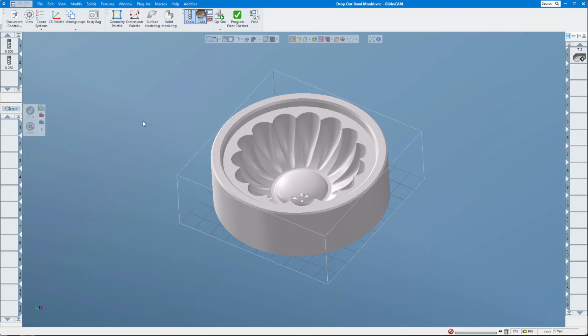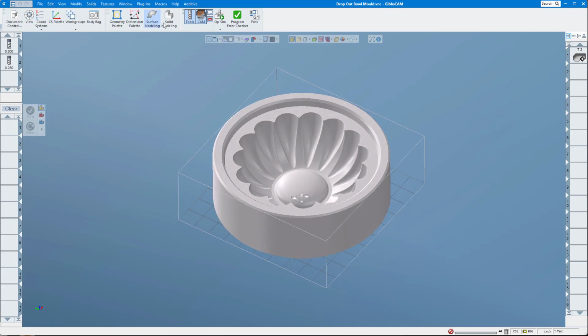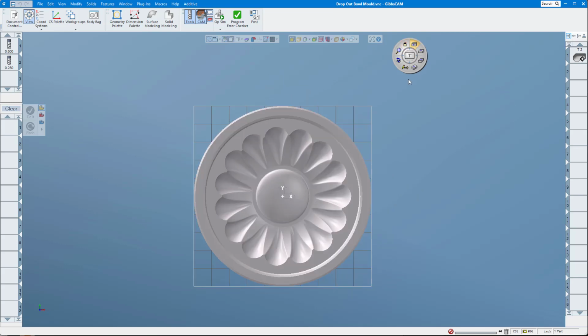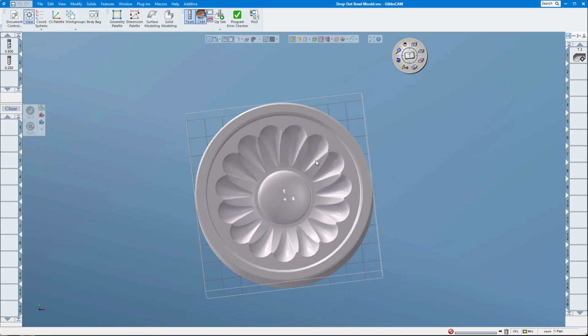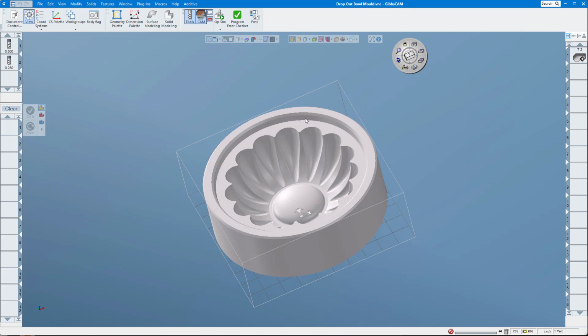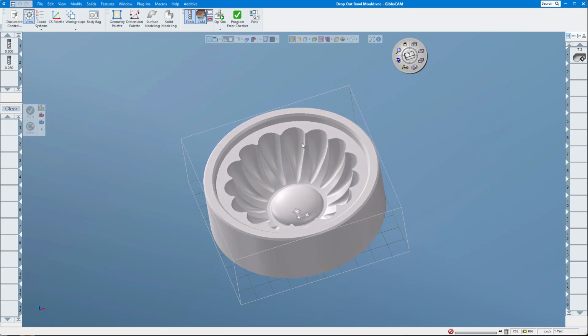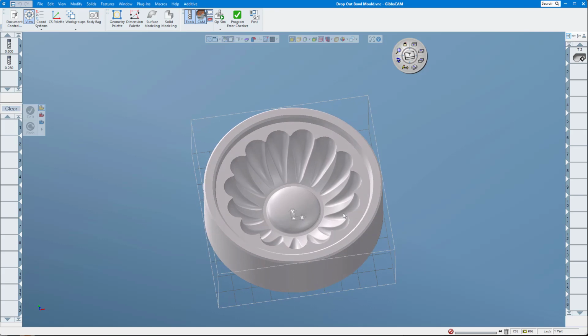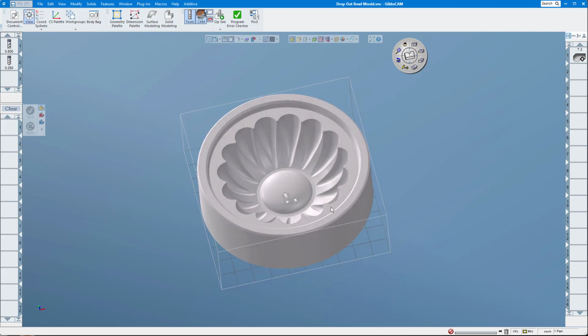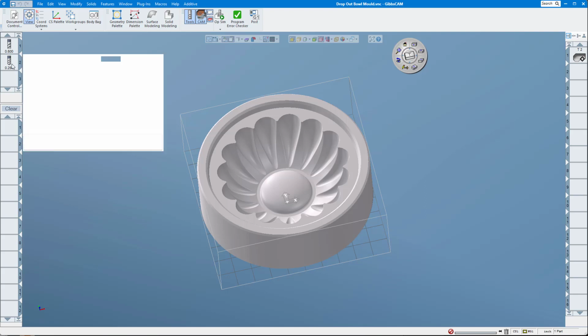So here we have the bottom of a blow mold. What I want to do is machine this. You can imagine that if I did a parallel lace cut on something like this, I would really get a lot of those scallops for a couple reasons. These really steep walls, these tight radii down here as it comes across the bottom, it's just going to do a lot of weird stuff. So let's go ahead and I'm going to show you how to use a couple different methods to do round parts like this.